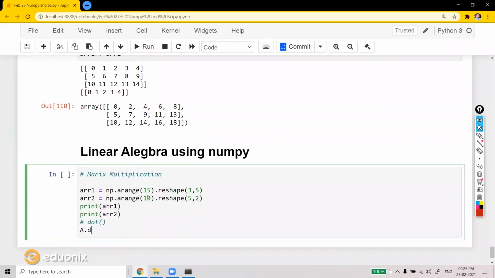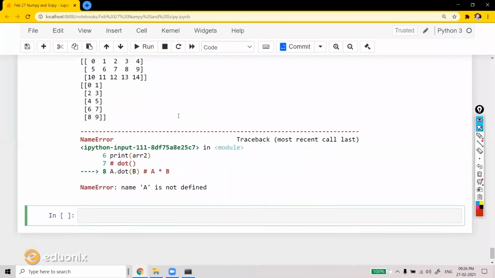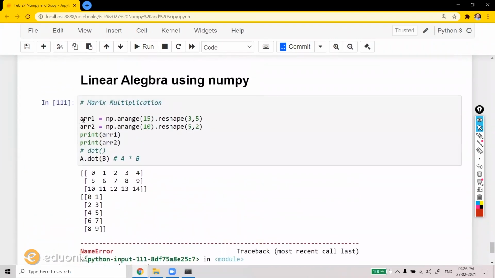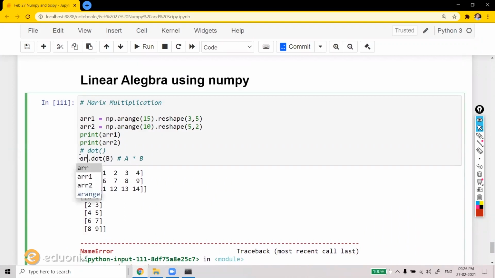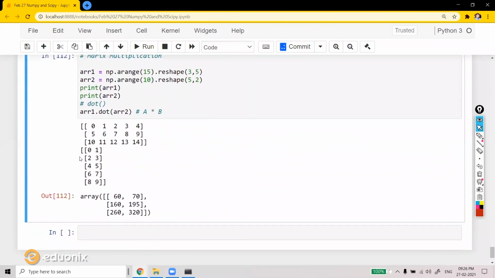A with the dot function of B. That is going to be simply like saying A has to be multiplied by B. And 3, 5, 5, 2, M into N, N into P. Oh, A is not defined. Oh my God, it's ARR, right? Let us convert it. This is ARR1, ARR2. I get it. Perfect. Simple way to perform matrix multiplication.